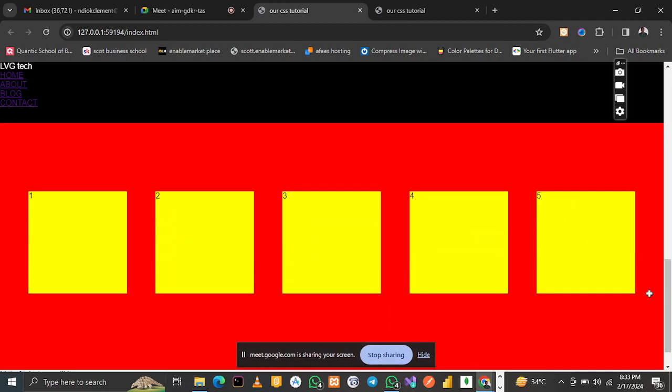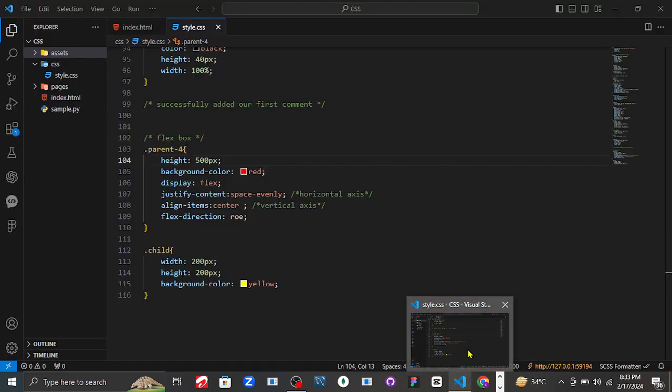Aside from that, we can also have other features of the flexbox like using gaps. Gap is just to put a gap between each of the elements. So let me increase the number of elements here to maybe 5 more so that we'll know when to use these gaps.